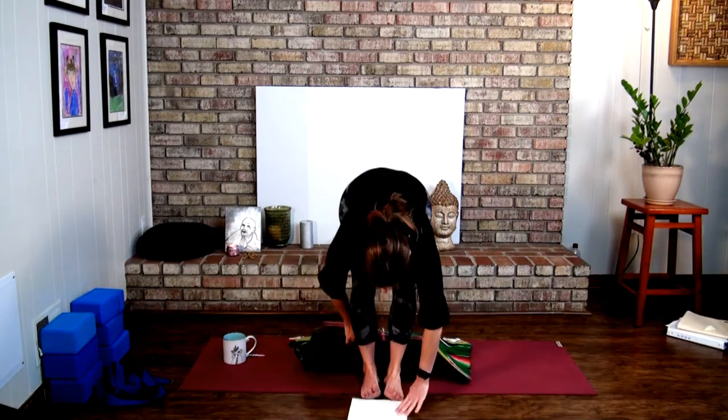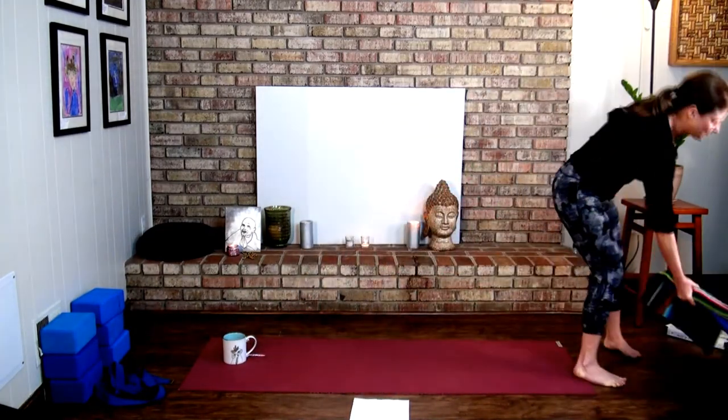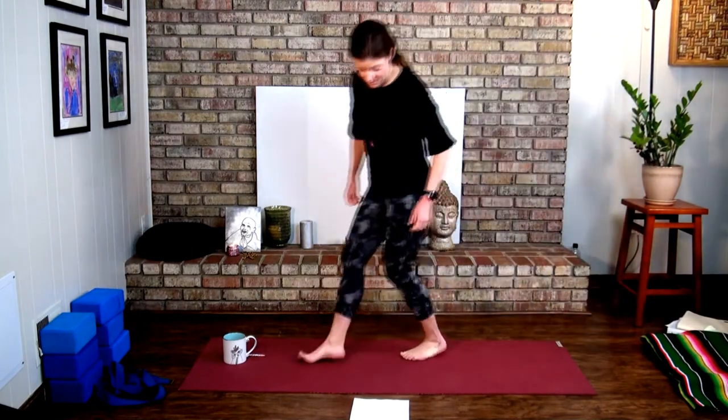We're going to start today on our backs, and although you don't need it yet, I will be using a strap for some of our poses, but there are definitely poses that you can do without a strap if you don't have one. So if you have one, great. If not, if you have a long sleeve t-shirt or sweatshirt or belt nearby, you can grab that. And if you don't have anything, it is fine because I will also teach it without the strap. So we'll lay down on our backs, extending the legs out nice and long, and bringing the arms by your sides.